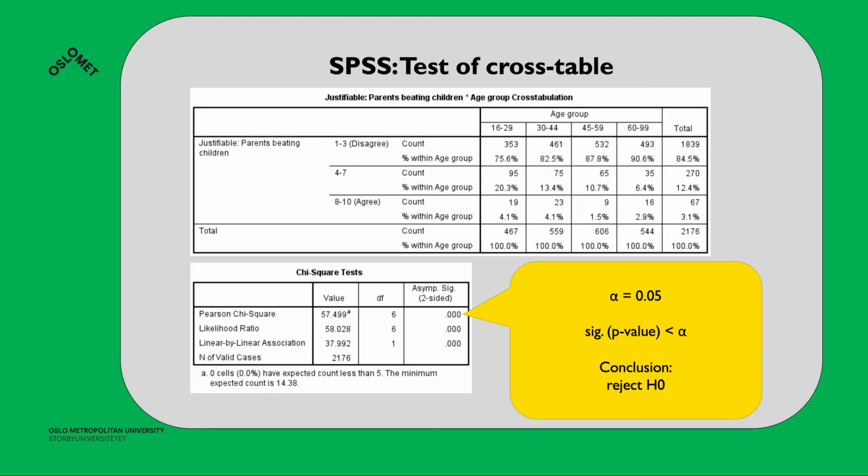And the results are as follows. SPSS has found that the chi-square value is 57.49, and if you look in a critical table, you'll find that the p-value is much less than our chosen level of significance. So we reject H0, that there is no difference between the age groups in the population. We conclude that there is a difference between the different age groups in the population, using a chi-square test to test a hypothesis based on crosstabs.